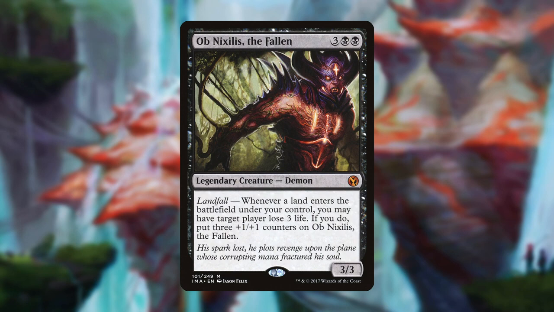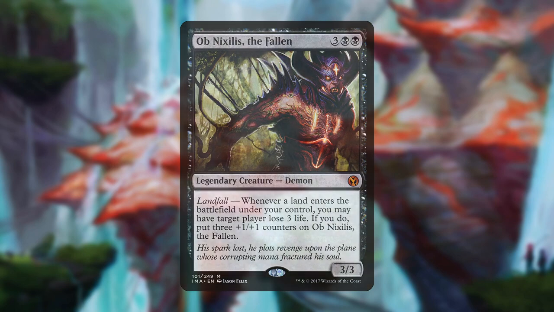And again, with Yarok out, this becomes even more devastating. Losing 6 life and being able to put 6 +1/+1 counters on just for placing a land down is a very efficient way of dealing damage.